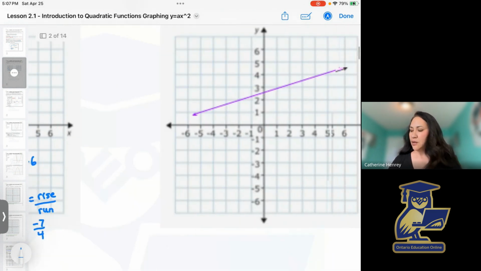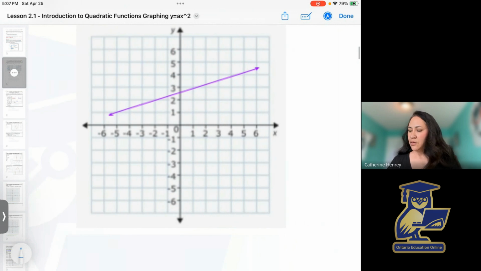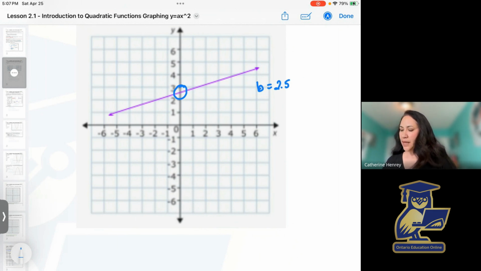Taking a look at our next example. Here, we look for our y-intercept. Right here is the point where the line crosses the y-axis. This one takes a bit of an estimate. It looks here to me like b would be 2.5. And if we were to find the slope here, I think I would choose this point. And again, this point. Again, only because they lie right in the corners.